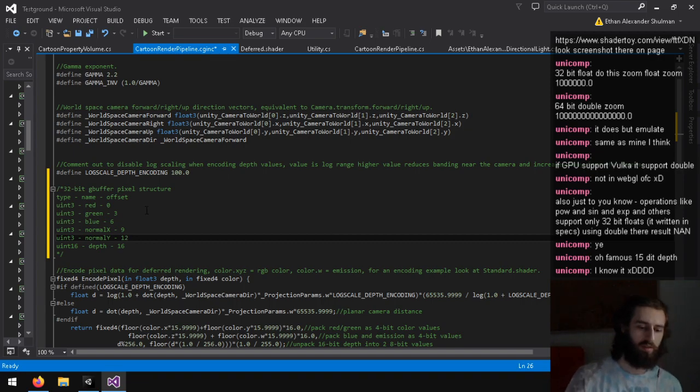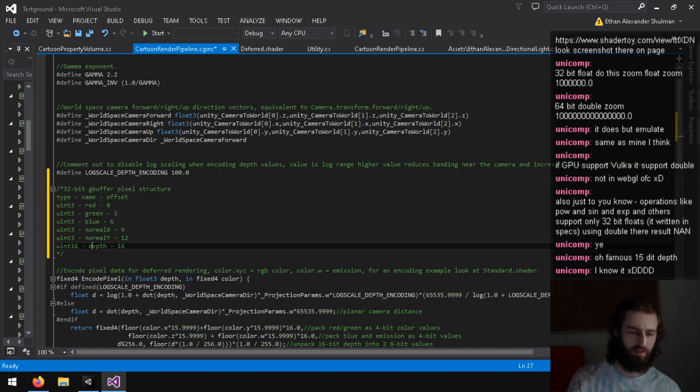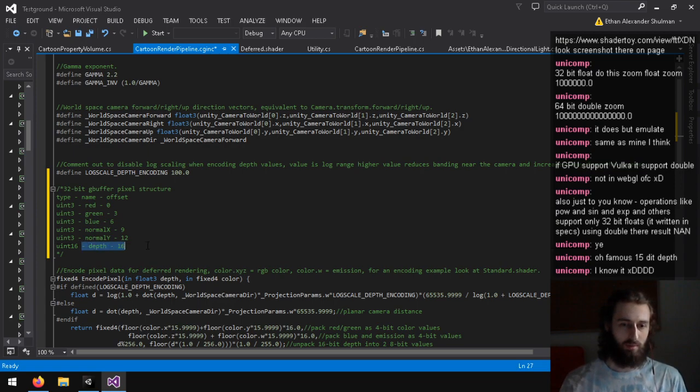See, my other thing I was thinking of doing is if depth is 0, then the surface is emissive, because emissive surfaces won't calculate any lighting. It'll just be emission. So setting depth to 0 can encode that, and then you also won't need the depth, because all it's used for is lighting. And if it has no lighting, because you're just using the emission value, then I can encode emission and depth.